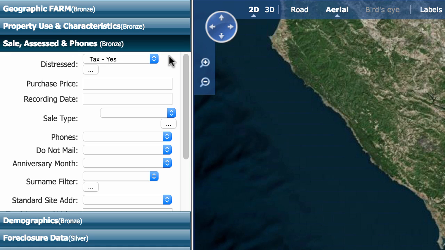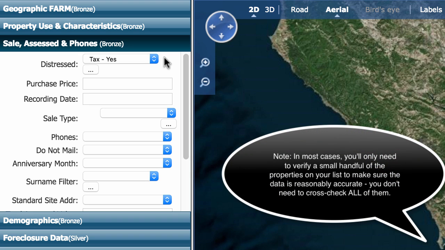So just use this with caution, and if you do choose to rely on this to generate a delinquent tax list, make sure you take the data and cross-check it with the county. Go to their website or give them a call and verify: is this property truly delinquent? And if so, what's the delinquent amount? Just make sure the information lines up. And if it doesn't, then you may want to just not use that at all. Just keep that in mind. Use it at your own risk.